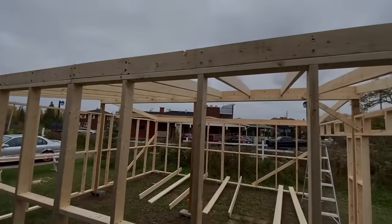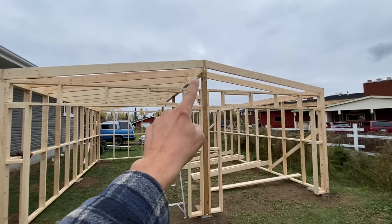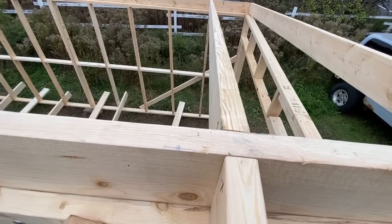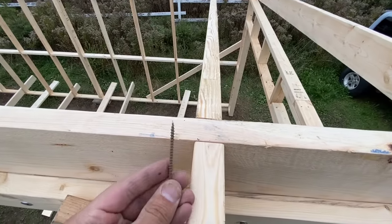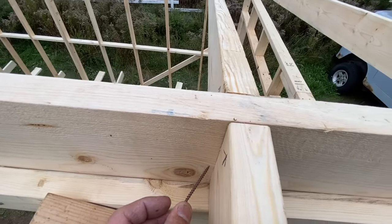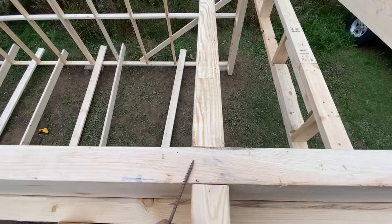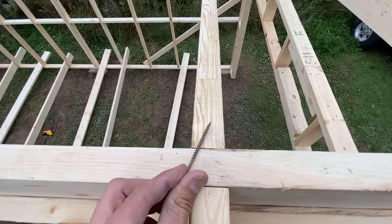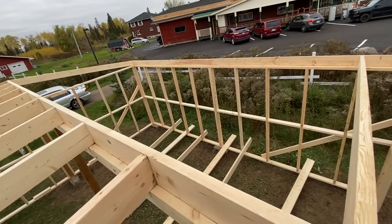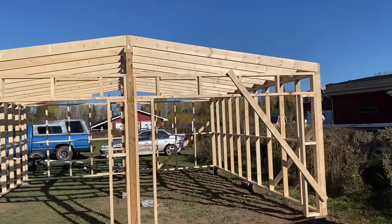Okay, let's do it. Okay, so I got that one on. So I'm gonna go up top there and show you how I attach it. Okay, so on these ones, see, I'm just gonna take some deck screws. They're gonna go in one there at an angle, one there, see, and they're just gonna go all the way through like this. So that's pretty straightforward. Okay, I'm gonna go and put all these on now. Okay, and that is done. As you can see, looks very, very nice.